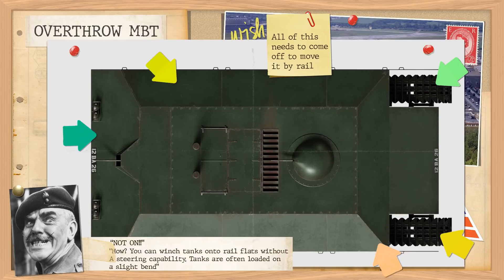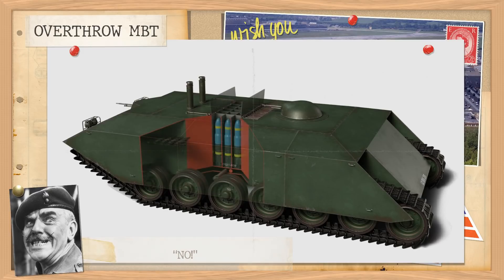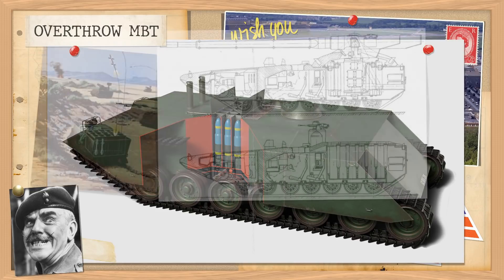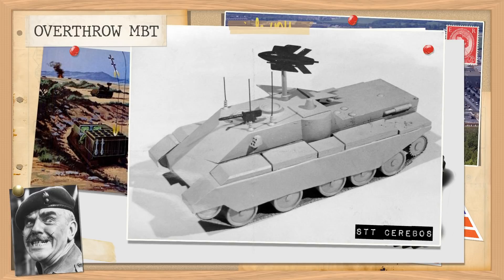And then finally we have the weapons system. The designers argued that the conventional turret on the tank was the main issue — that it took up a lot of volume and space and didn't have in their view the armour to withstand the hits needed, or the ability to fire high explosive rounds from behind cover, which seemed to have rustled a few jimmies. Thus they decided to go with a vertical launch system. Now this at least is one aspect that is not quite as mad, and it's been considered before, albeit often on lighter vehicles, but there have been heavier platforms planned or considered, with both the US and the Soviets drawing up ideas, and even today the concept comes up from time to time. The advantage of this layout is that the launcher system is entirely protected within the hull.